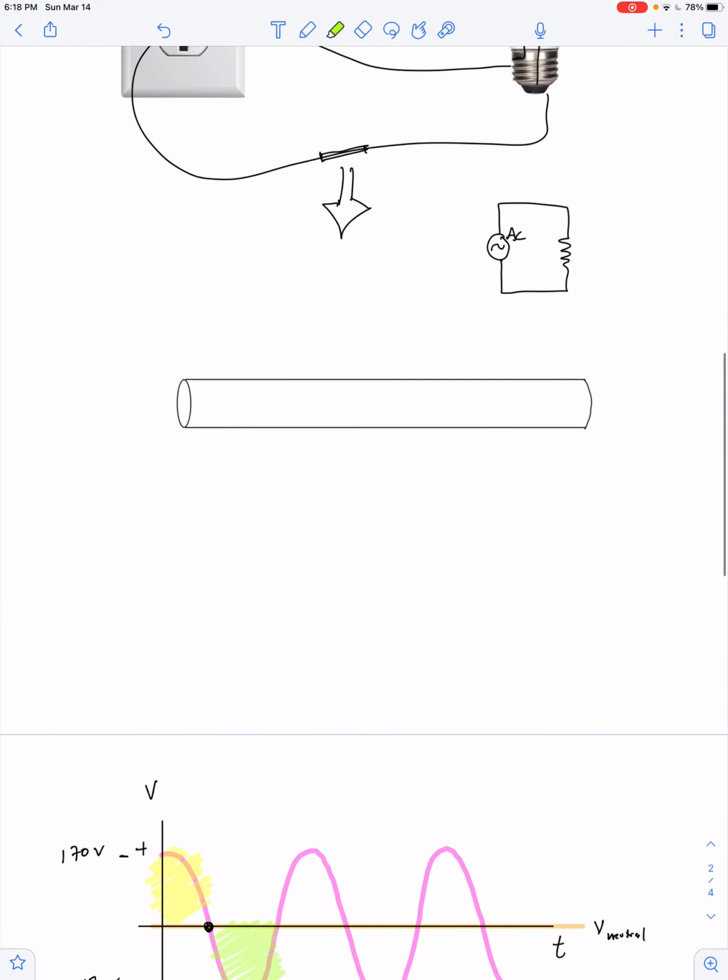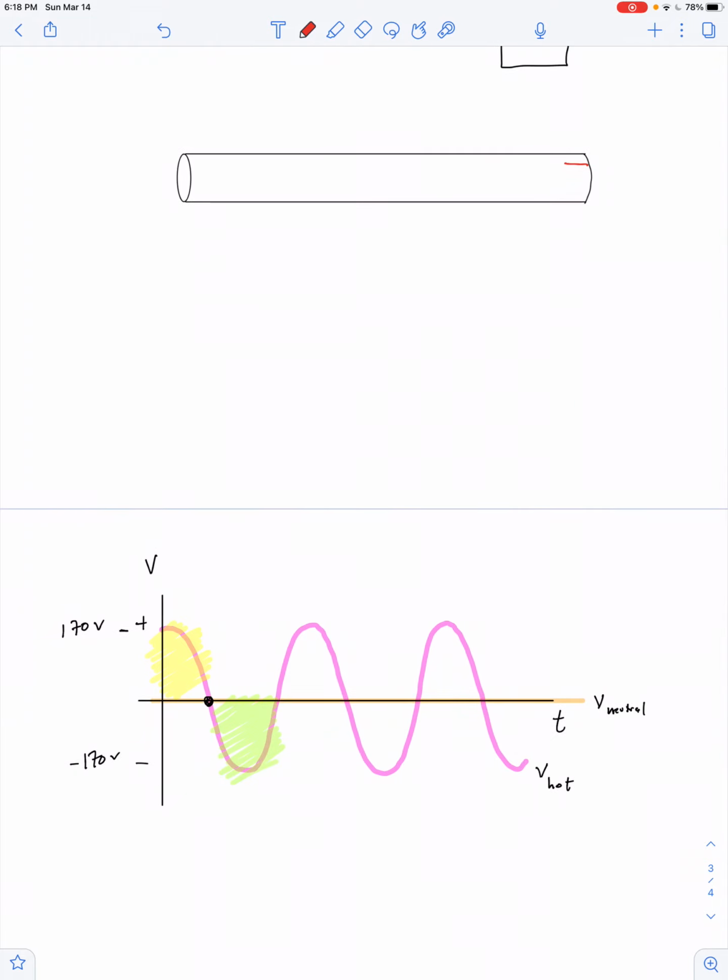That's because the electric field that's produced for a moment in time points this way. Actually, I should draw that again. It starts out, well, let's move our time equals 0 to here, right? Let's move our origin in time here. So then initially there's no electric field in the wire at all because there's no potential difference. And then the potential difference gets greater and greater. So the electric field is growing, growing, growing, and then at some point it reaches its greatest value.